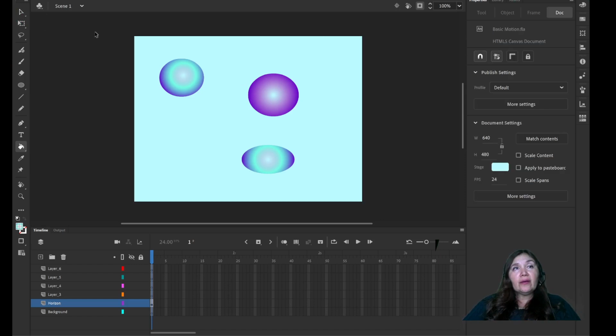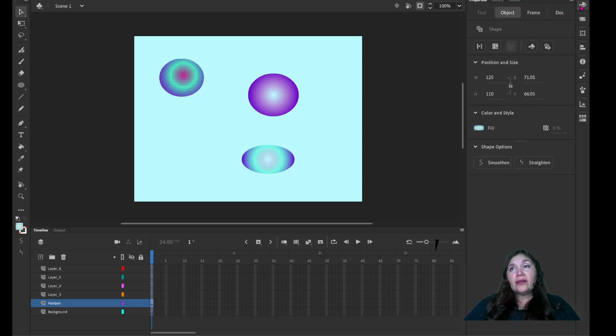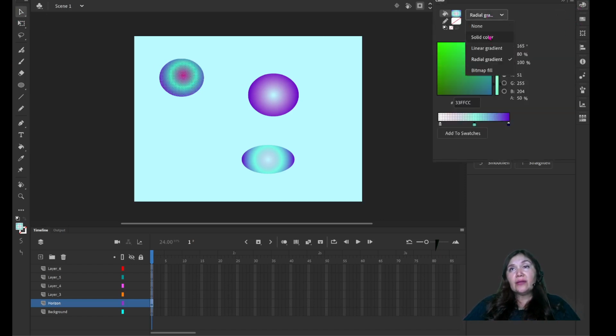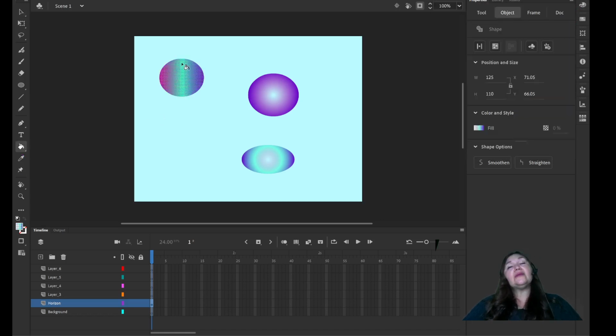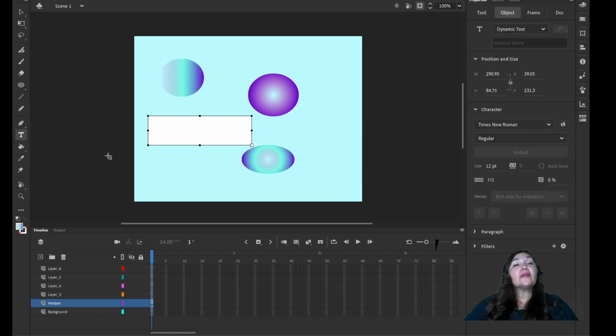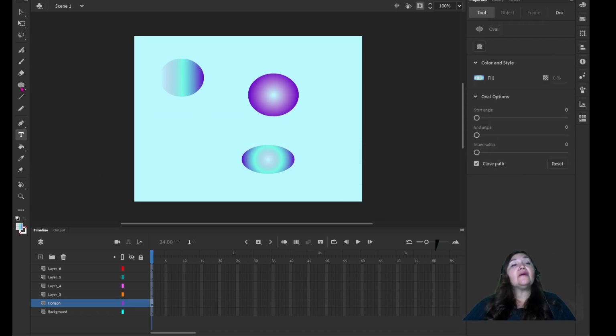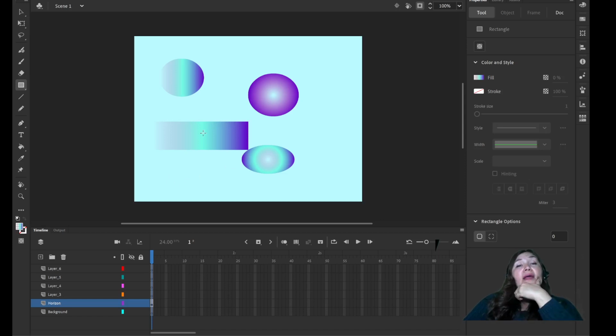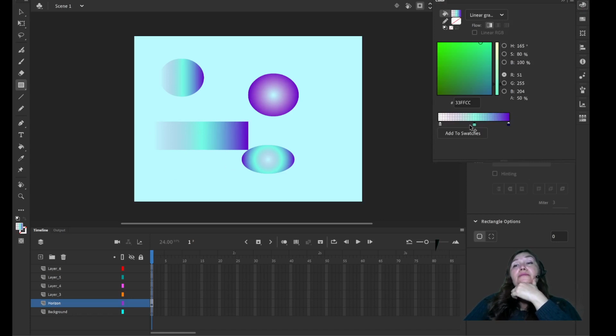The linear option is very interesting as well, because then it becomes a line. So the gradient separation happens across a line. So let's change this to a rectangle, not a text. Okay, and now we have this interesting gradient that is made up of these colors.